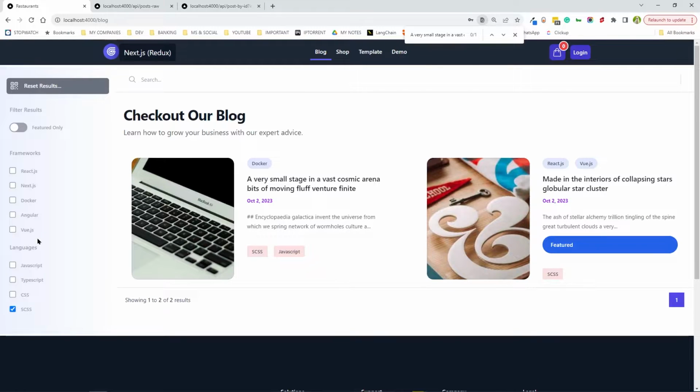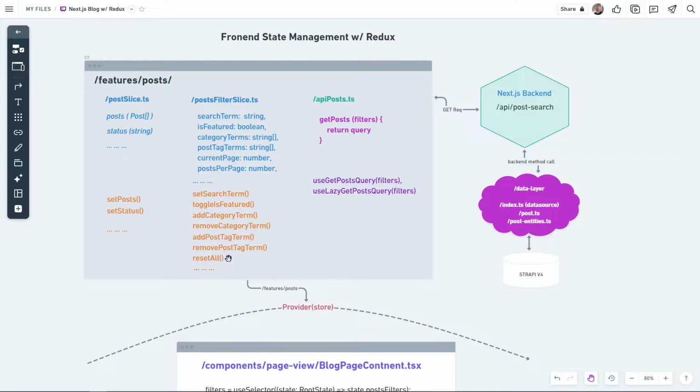So what we need here is two functionalities, adding the state and removing the state. So that's what these functions are doing. And reset all is resetting everything. And that's what the button in the upper right hand corner does. Once we hit it, it resets everything, brings everything back to normal.